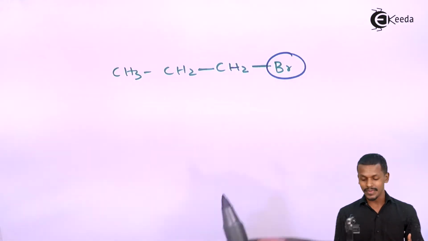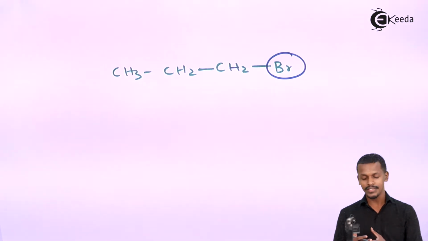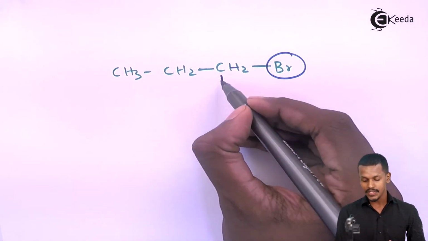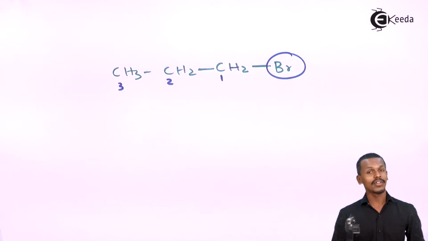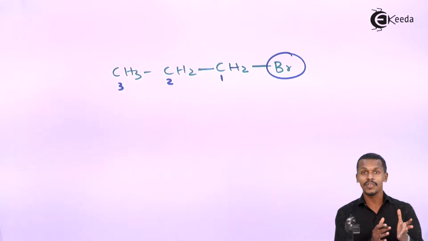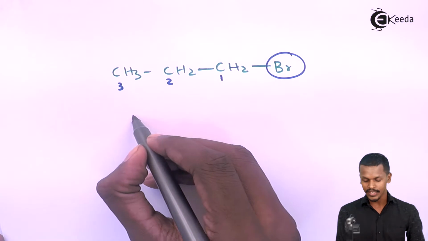The numbering will start from this carbon, because this is the functional group that doesn't consist of any carbon atom over here. So this one will be the first carbon, and starting with this we will number till the last. So this is the first, second and third carbon atom, and according to that we can give the name. In this case the functional group is the bromine atom. Because the bromo is attached to the first carbon atom, the name of this would be 1-bromo. Either we could write it in this way, that is 1-bromo.